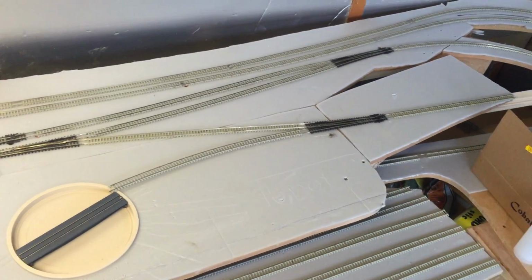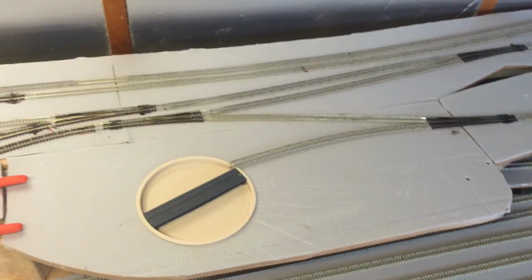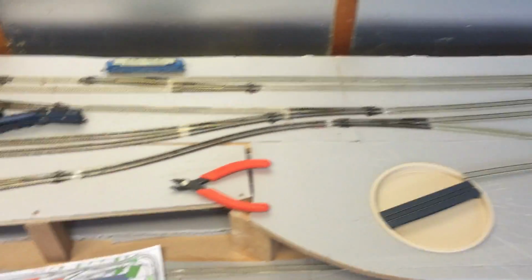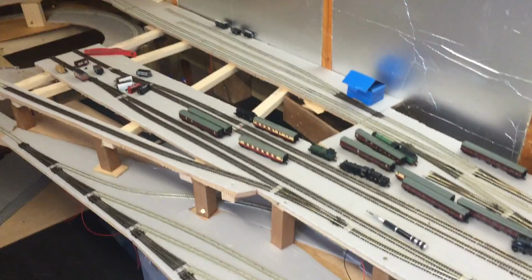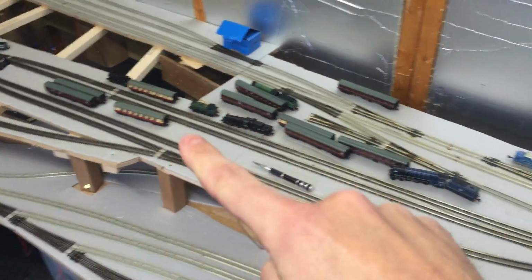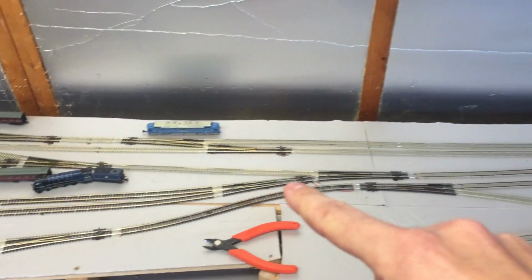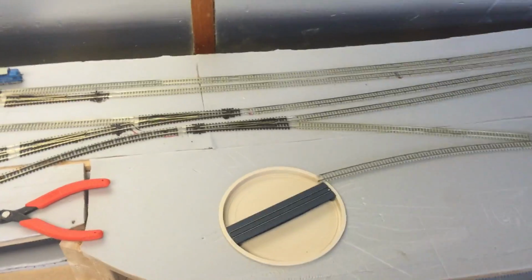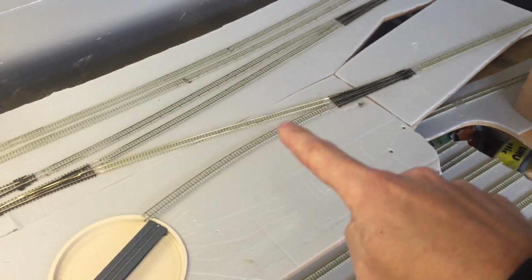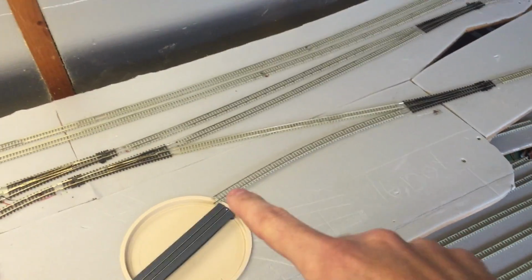Right, let's crack on. So this is it, the final bit of track laid for the Severn Valley Railway. It is the section that comes off Kidderminster station. It comes out here, and there is a turntable and a little head shunt and a line coming into the turntable.